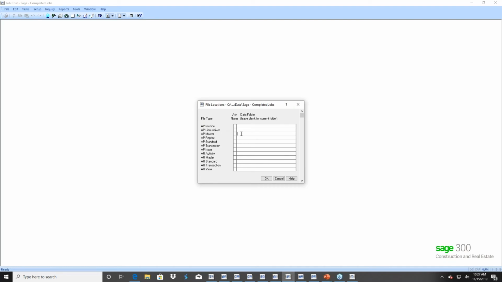The reason that we need to put this path name in is so that when you run these reports or you do these inquiries, it's going to look back at your main data folder for some of these other records that it needs that have been built into the reports and the inquiries in the system. If we don't do this, you won't be able to run any of those inquiries or reports unless you recreate or copy over all of these files. So the easiest way is just to put the full path name in.